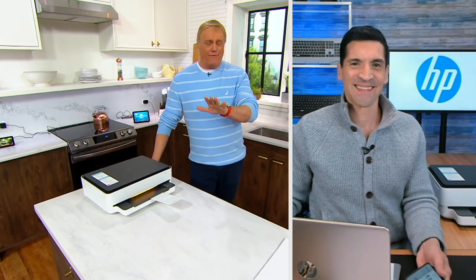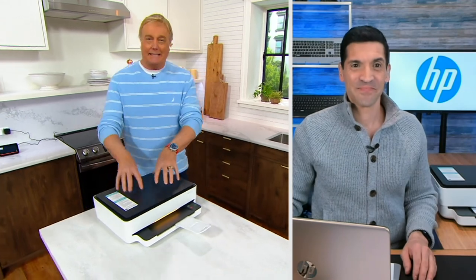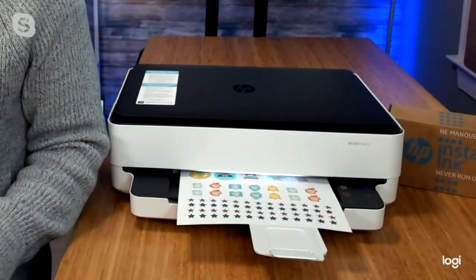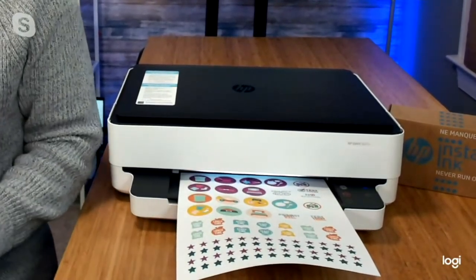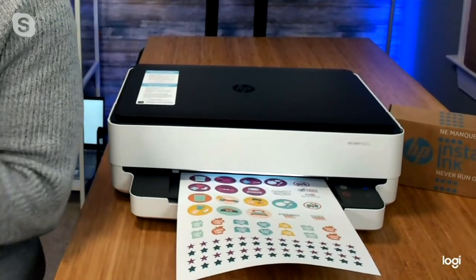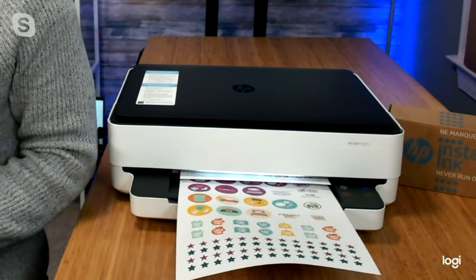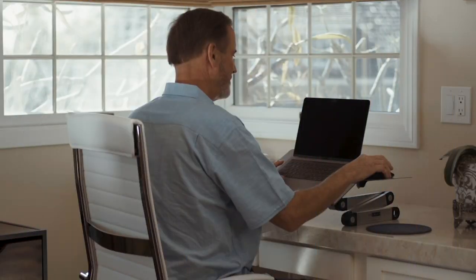We're going to wrap up on this one. Item number E235449. Last 30 seconds — what is special about this Instant Ink story, Alex? It just shows up when you need it. The printer sends a signal to HP, lets us know you're running low on ink, and you'll get the mail before you ever run out. In addition to the two years of Instant Ink, you're going to get two years of extended HP warranty — you just have to sign up within the first 60 days of getting your printer. Alex, you're going to be back — get that Skype signal going, because we've got today's special value coming up.